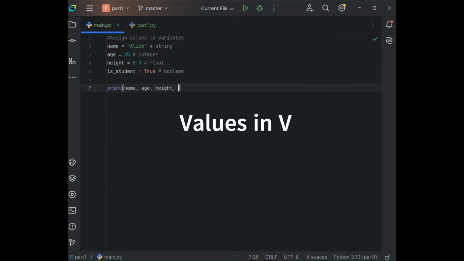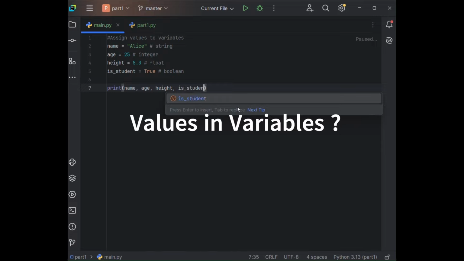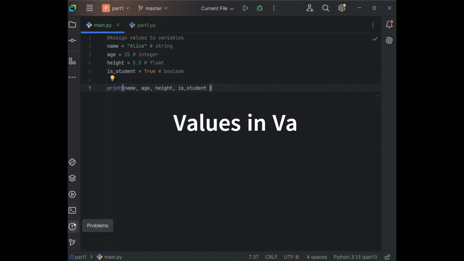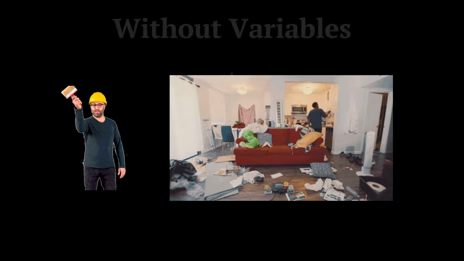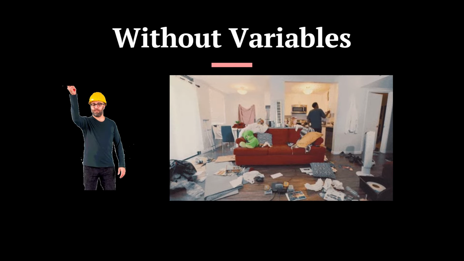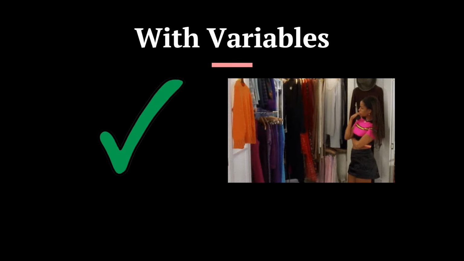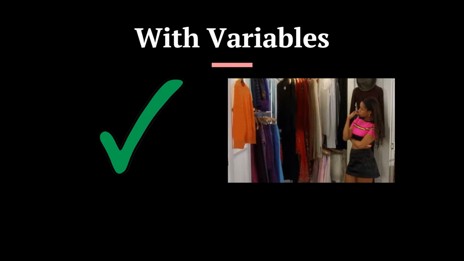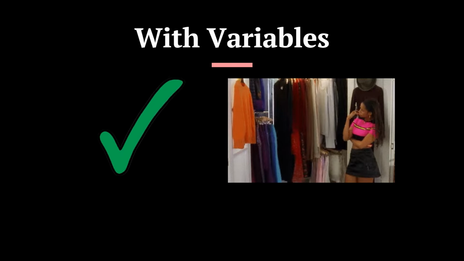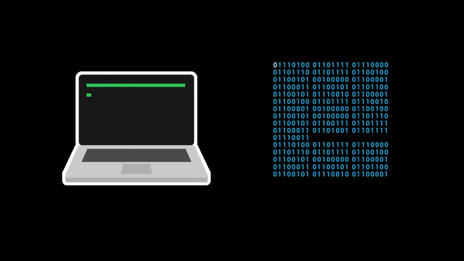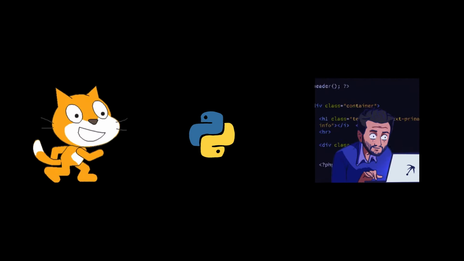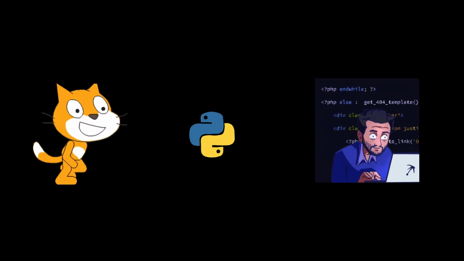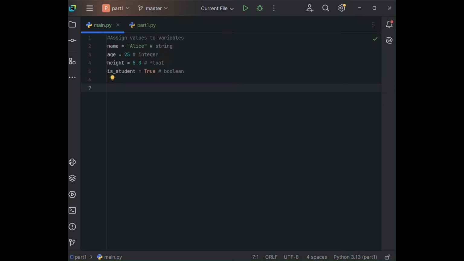So we might have a question: why do we store values in a variable? The answer is, it makes our code clean and reusable, so we can change values easily later when we need to, and Python can process and manipulate these values for us. While we do a project based on this, I will explain this once again so you will get it there. Now let's print these variables and see what's inside them.